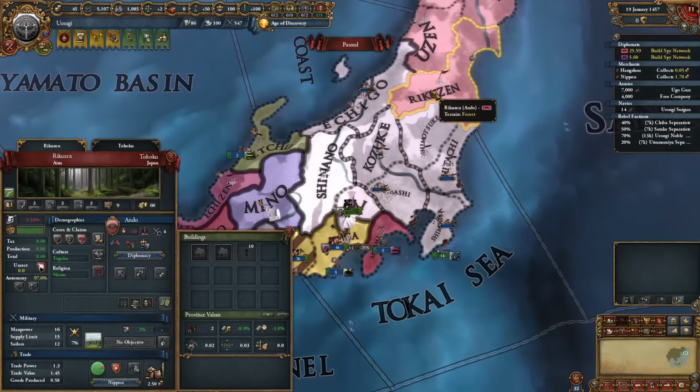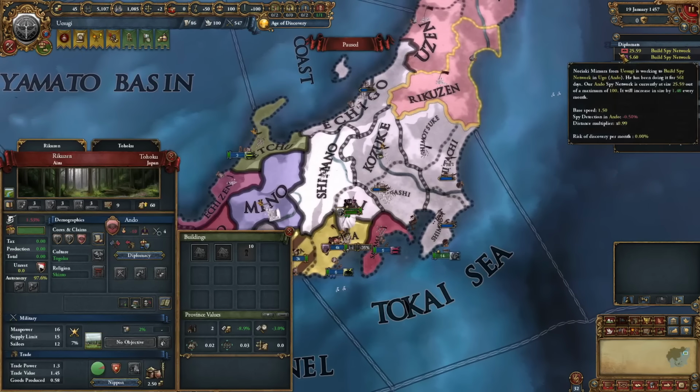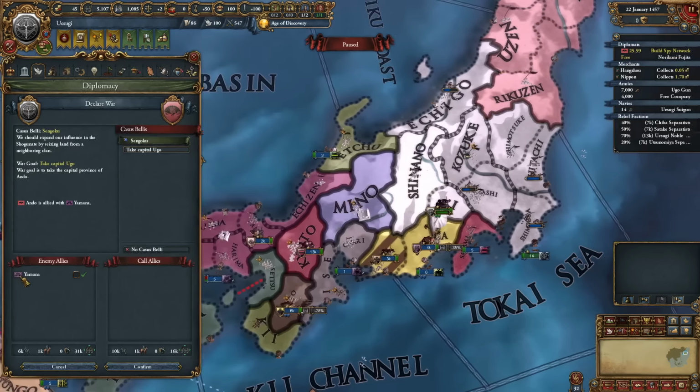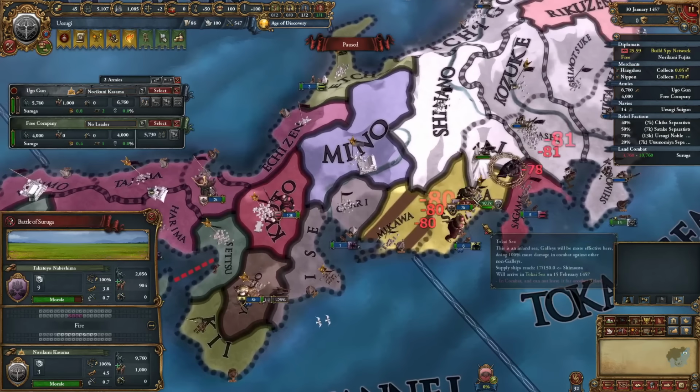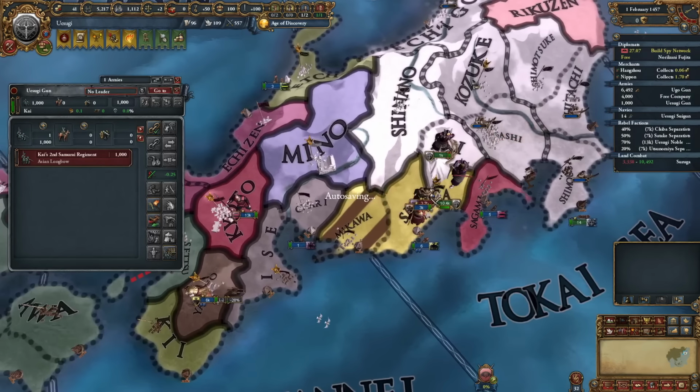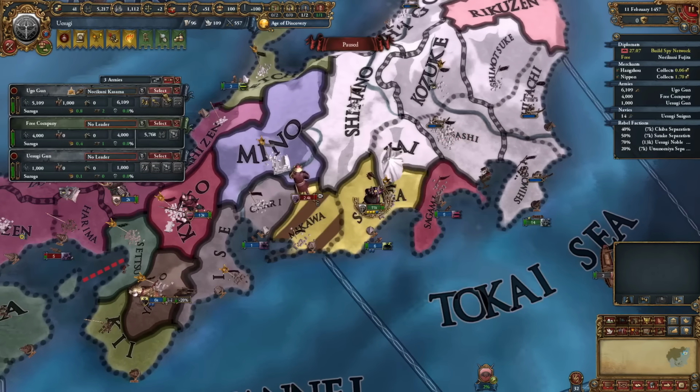And there we go, our truce with Ando is over. This is the nation that I wanted to attack next. Gonna be a big expansion, we just need to defeat Yamana first. Let's go, boys. They have 4,000 soldiers here, which we can instantly wipe. They make things so much easier for us, bro. Oh, we didn't wipe them.